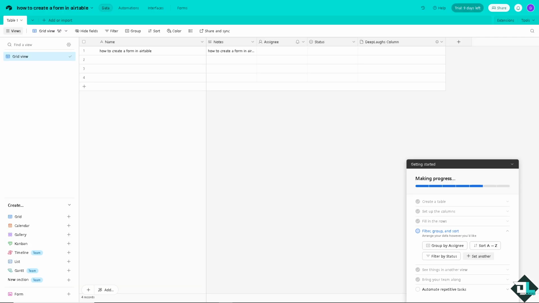Creating a form in Airtable is a straightforward process that could give you multiple benefits for data collection, management, and collaboration. Now, once you are here on the project that you are working with, you might want to hover to the left side panel of your dashboard, and as you can see, the form option is at the bottom left corner where you can create a shareable form that populates records in your table, send anyone the form for them to fill out.